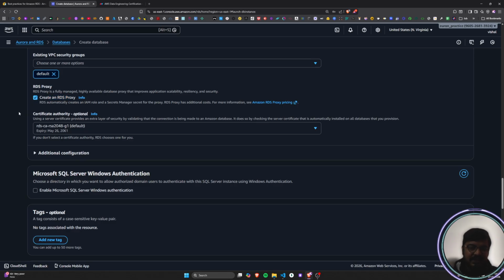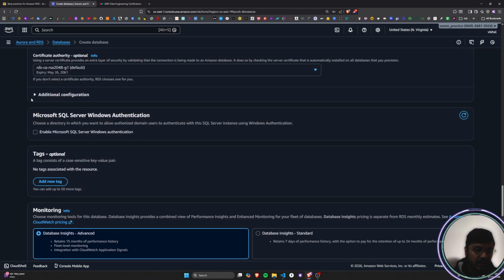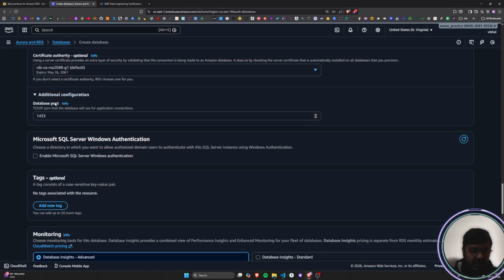Proxy is nothing but a kind of machine that is in front of the other machine, which will act as a mirror, or I can say which will act as a gate for the main resource. So people will not be able to understand what exactly the IP address of my main RDS instance is. Then if you want to change any additional configuration, like the default database port and all those things, you can click here.